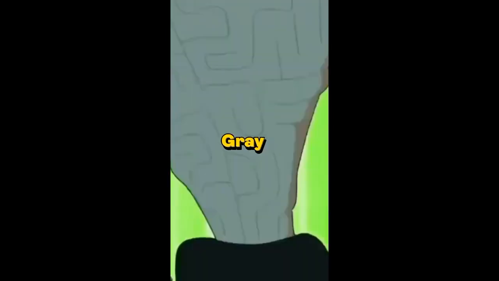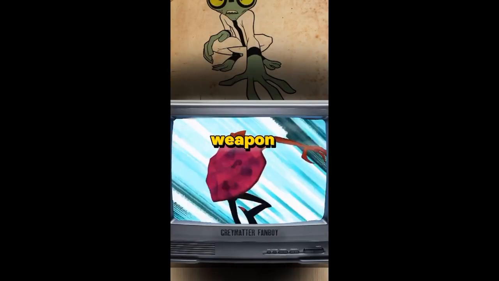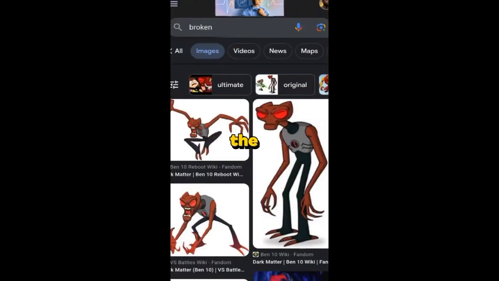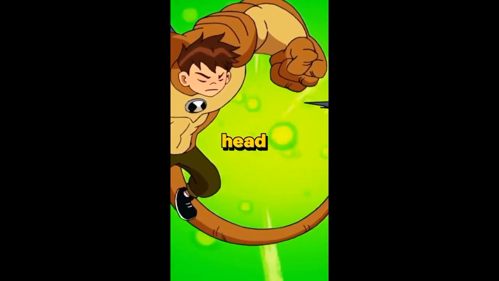Even though he is Grey Matter's counterpart, I personally don't believe they are equal because along with his intelligence, he has super strength, weapon manifestation, cerebrospinal blasts, and crystallokinetic encasing. I searched Brokenhead on the internet and the results showed this guy. Fun fact, did you know this alien fought Humungousaur head-on?